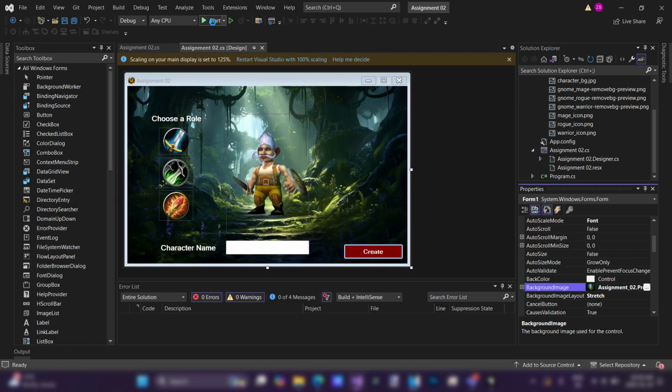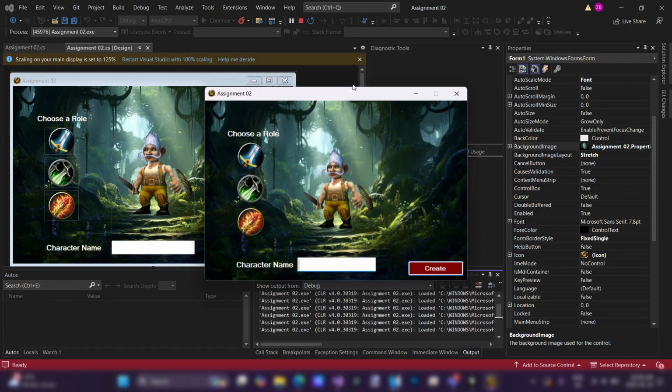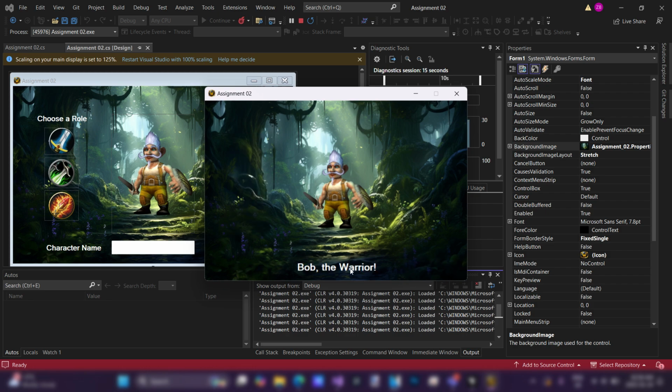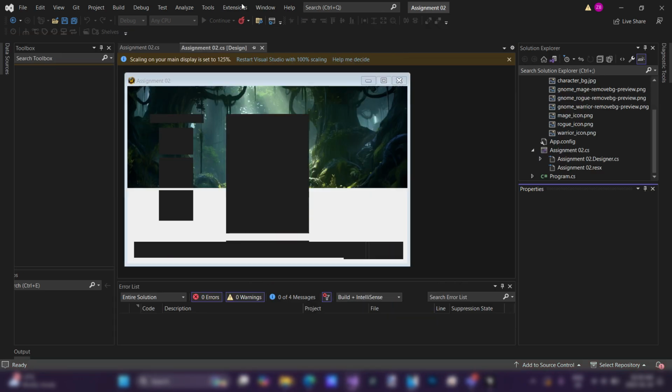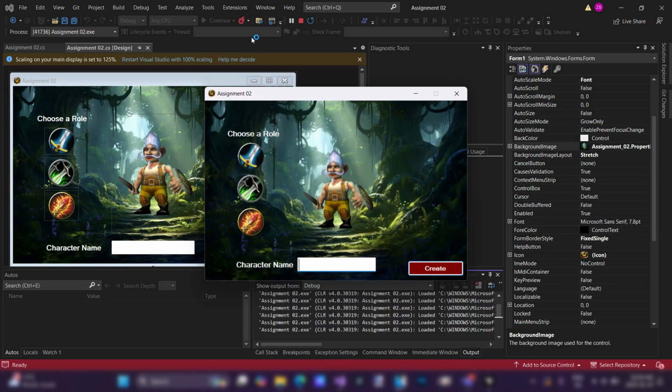Just as some final touches, you will notice that when I launch my program, the warrior is popped up. So by default, I don't have to click any of these things, but one of those roles is my default role. So that role class has an initial value. Right? I didn't have to click anything. By default one of those roles was selected. Just some fine tuning there, okay?